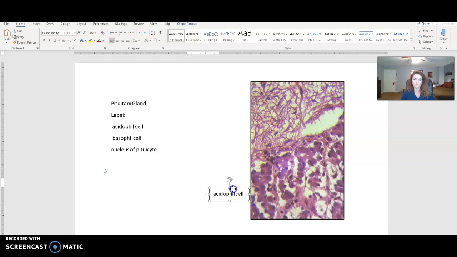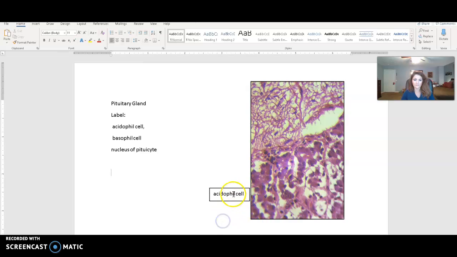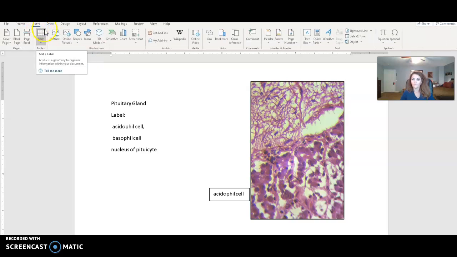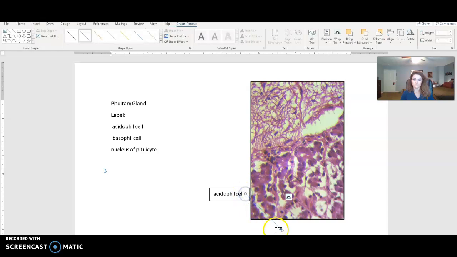So we're going to go here. Now we're going to look for, in the acidophil cell, a dark nuclei with the pink cytoplasm. So we have this here labeled. We have it formatted in case we need to go over the picture, but in this case we do not. So I'm going to be going right here where it's pink. We have the dark nuclei here. And we're going to insert our arrow. And for this, we go to Shapes. And I select the arrow here.